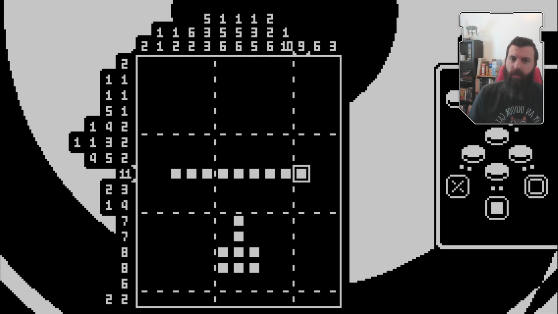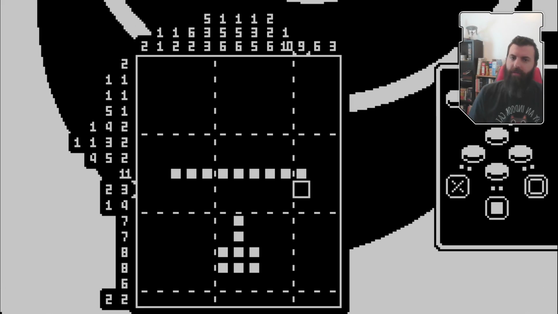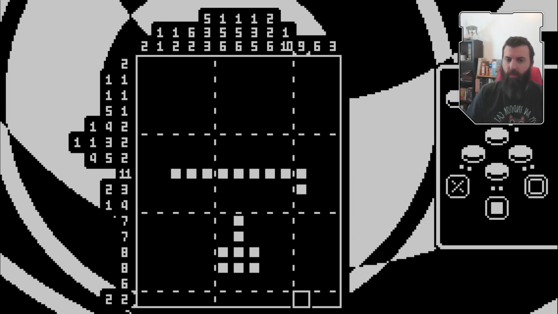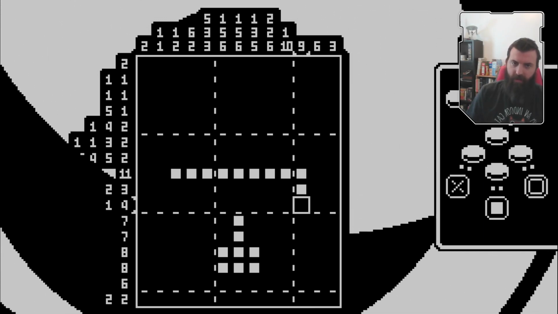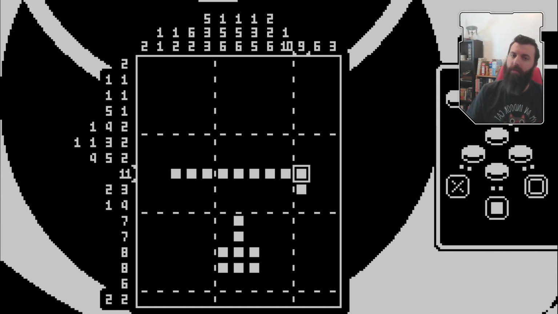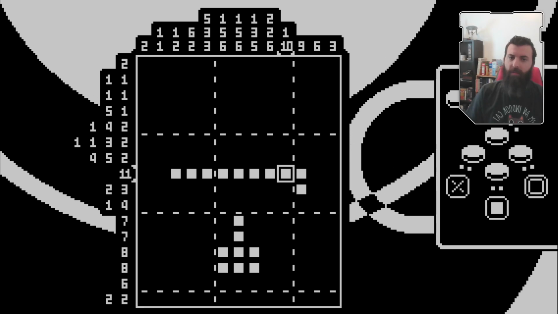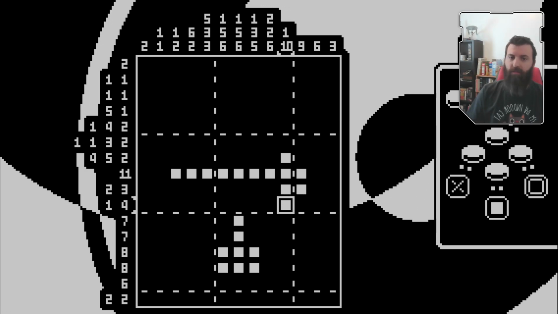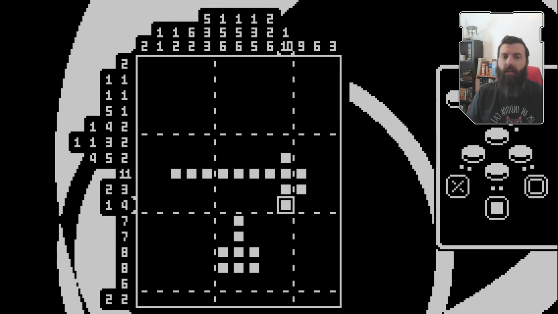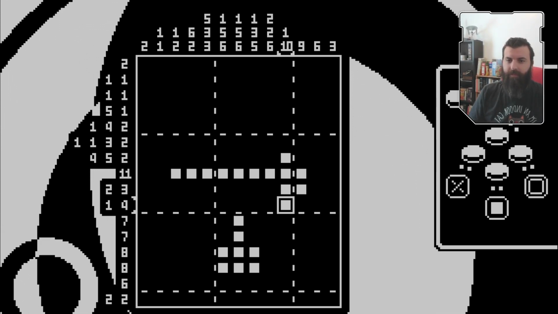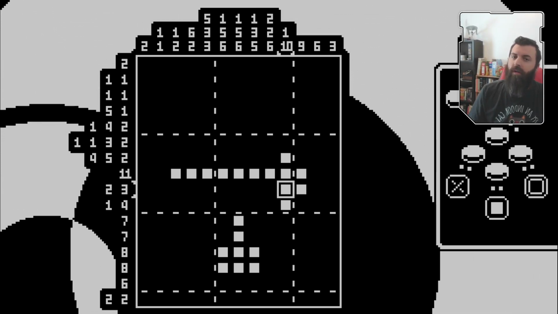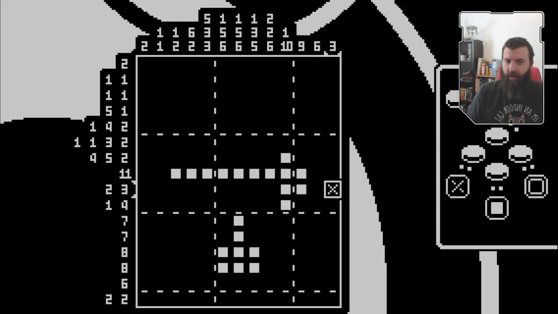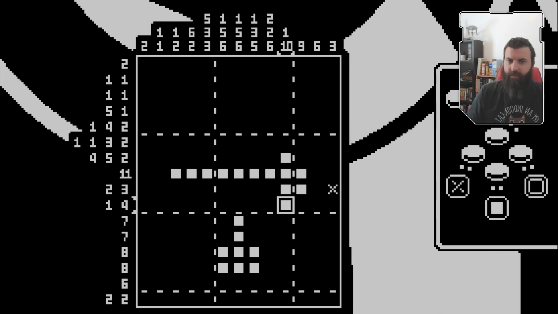Looking vertically, the 9 would have to come down to at least. Going upwards, 1, 6, 7, 9 have to come up to at least. The 10 have to come up to at least here, down to at least here. That gives us, this has to be part of the 3, there can't be anything here.